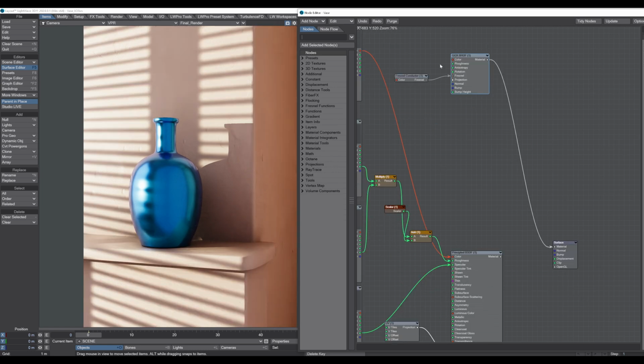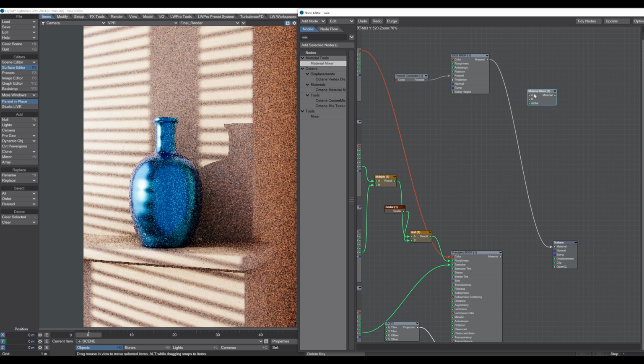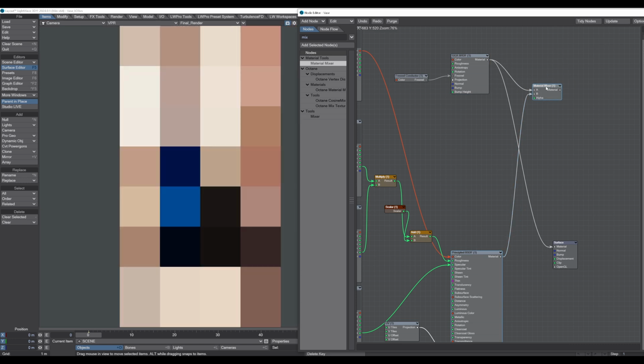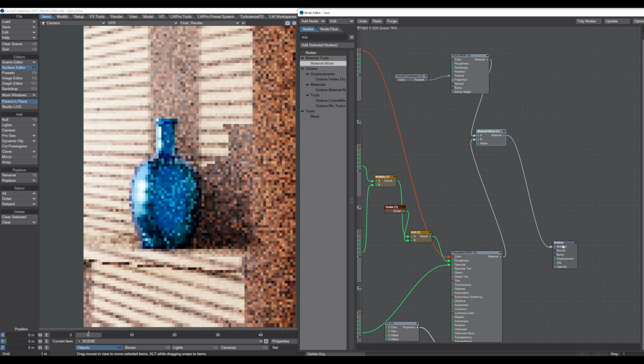So to combine this material with this material, we need a material mixer. And this you can find in the material tools. And here you can see we have the material mixer. You can also type in the search bar, of course, you can type in mix and it finds the material mixer as well. So double click on that and you can see that we can plug in material A and material B. Plug the material A and the material B into this mixer and we plug this into the surface.